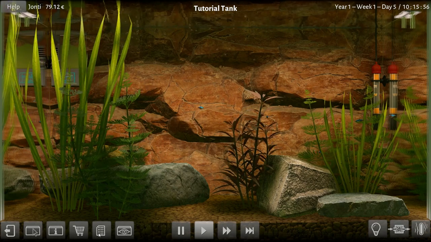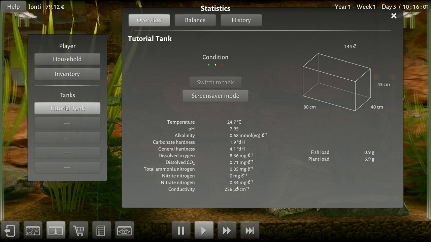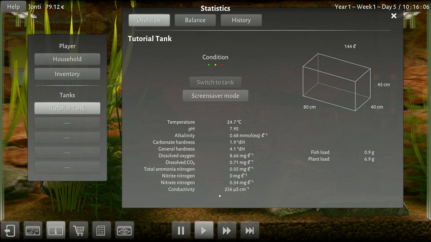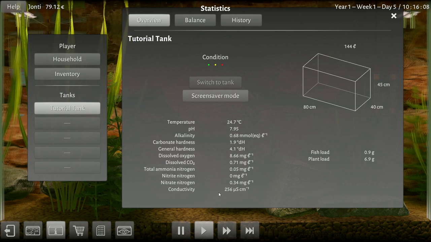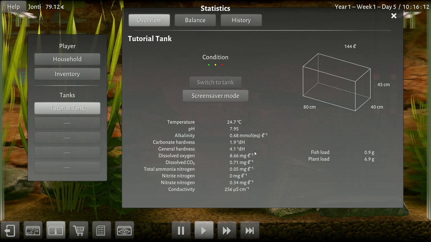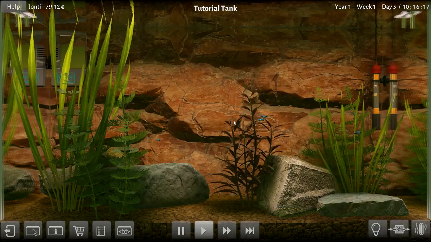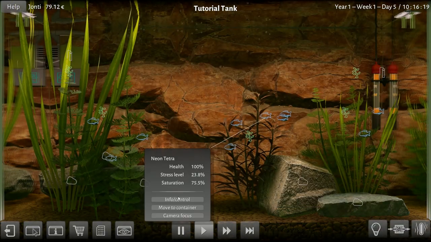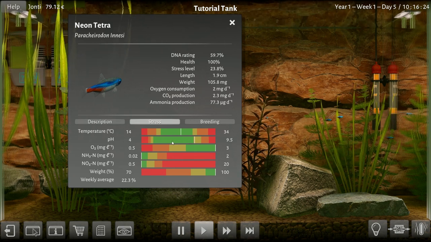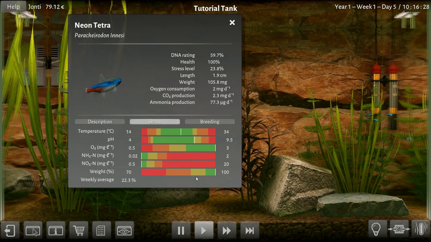Is there a way we can see... here we go. So the levels are still all pretty low, I think. Fish load 0.9 grams, plant load 6.9. Carbon hardness, is there a way of saying, because these numbers mean nothing to me, to be honest. Is there a way of looking at the actual fish and saying what their numbers are like? Right, so the pH is a little high for them. But other than that, we're okay.